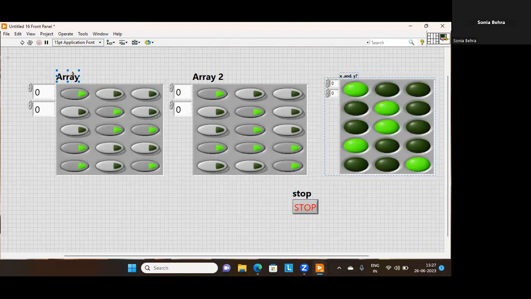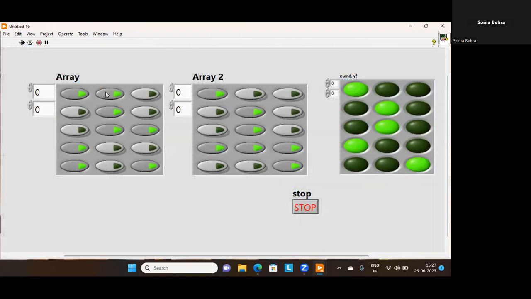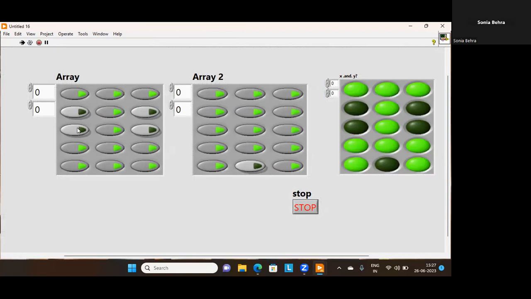Now run. Then I change the switch position. Everything is high. Okay. Now one by one, I will switch off certain switches.